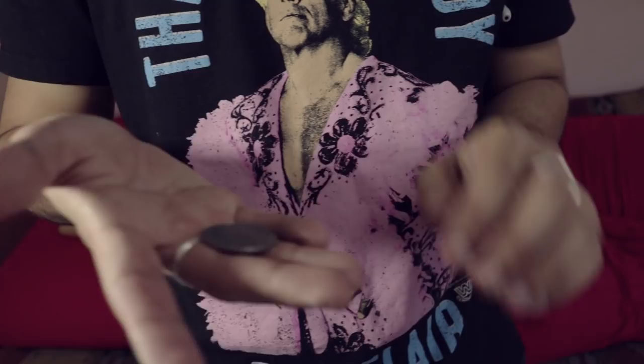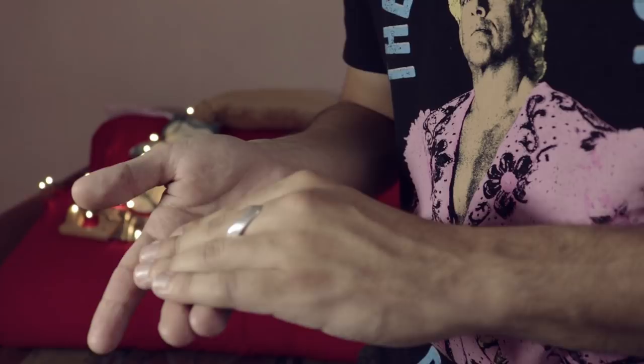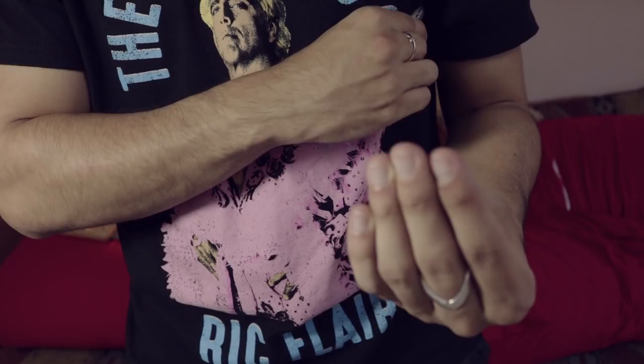So in this case, the reason to transfer the coin is to grab the wand. You see that? That's why it's underneath your left armpit. So you're gonna pretend to take the coin. All I'm doing with my left hand is coming in, picking up nothing. My right hand comes down and is gonna go and reach for the pen. So in action, it should just look like that. That's what it should look like.